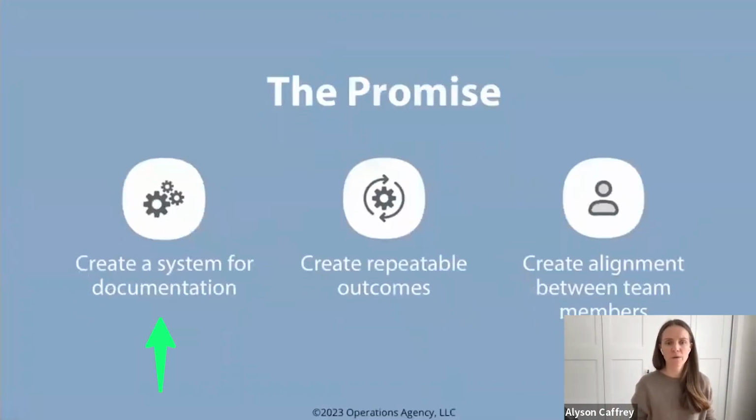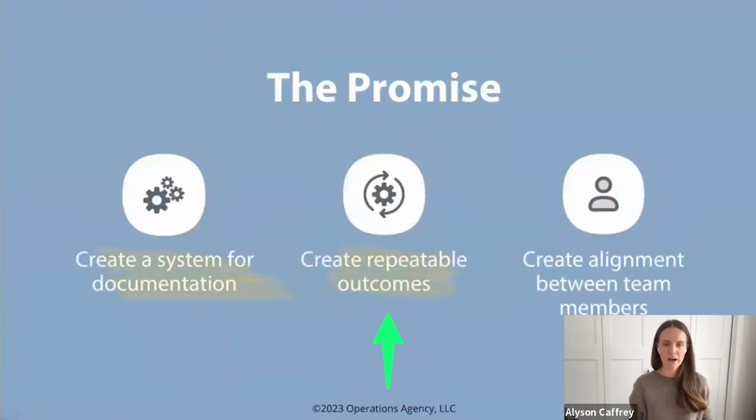So the big promise here, what we want to do is create a system for documentation. We want to create some repeatable outcomes, meaning that when you get a new client, we have this stack of things that's going to happen. It helps you capacity plan. It helps you with quality control, generating new business, all of those things. I'm sure, especially in the beginning of your agency, or maybe you're going through this now, you've got that kind of seesaw of feast or famine months. We want to make sure that as we are creating a more consistent business, we're eliminating some of that drag and really padding the bottom line.